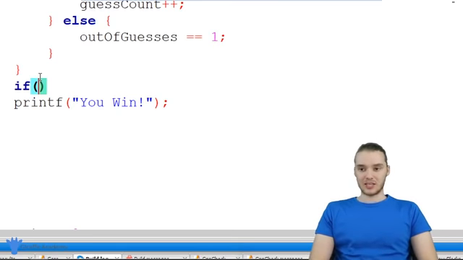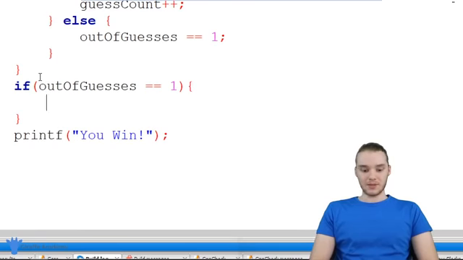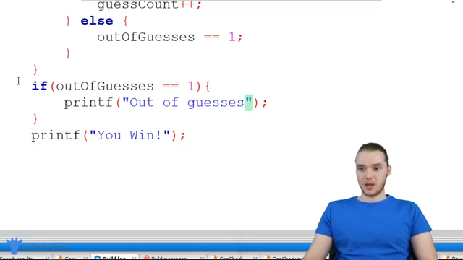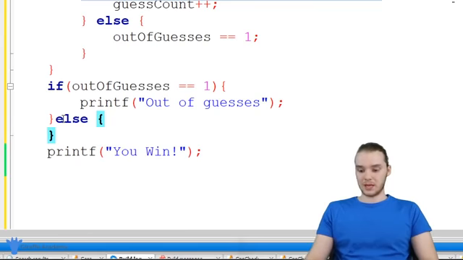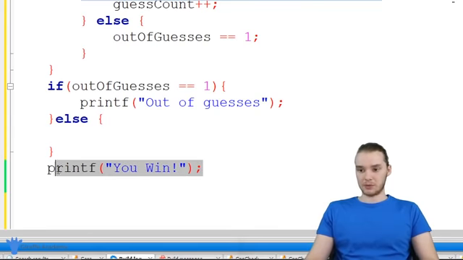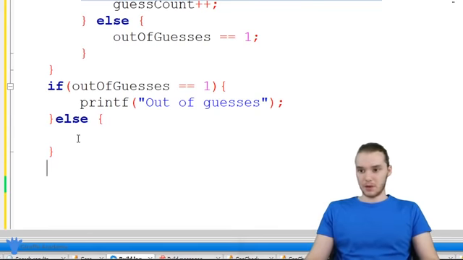So I want to check to see which one we're dealing with. So I'm going to check to see if out of guesses is equal to 1. And if it's equal to 1, that means that they lost and they ran out of guesses. So I'm just going to say out of guesses. Otherwise, though, it means that they won. So I'm going to say you win. And this will basically be like, hey, you won the game. Awesome.